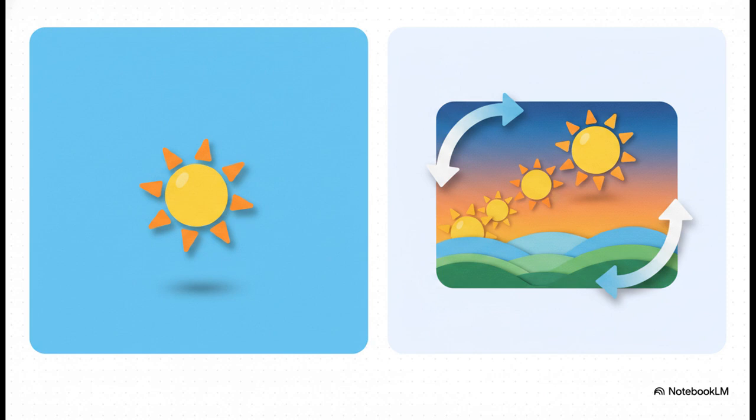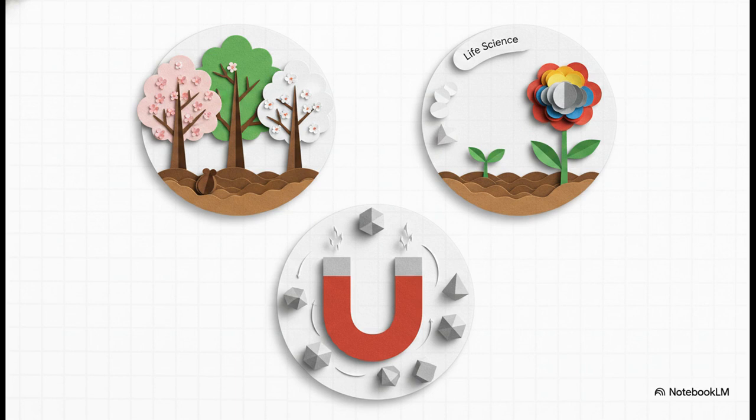these repeating behaviors. And the beauty is these patterns manifest across literally every single scientific discipline. In earth science, it's the absolutely predictable cycle of day and night, the seasons or moon phases. In life science, we see it when observing the repeating stages in life cycles. A plant predictably going from seed to seedling to flower. And in physical science, we see patterns in how objects respond to forces, like figuring out which specific materials consistently show magnetic attraction. The specific content changes, sure, but that underlying skill of pattern recognition stays exactly the same.